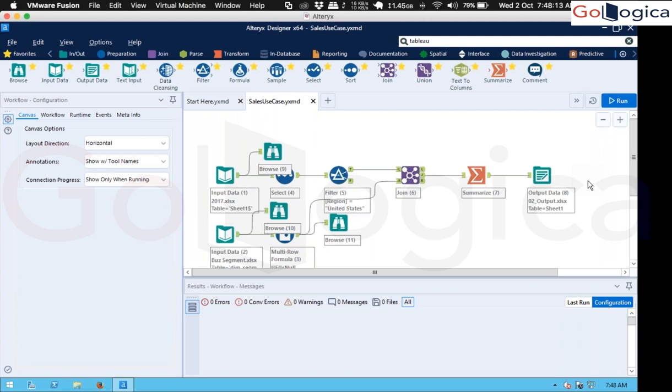But what I was telling earlier was, if you do not want to write to any physical database or data object in between, like a table or a file, instead, what we can do is directly publish the output, whatever you are generating through this particular flow, directly as a data source into Tableau.